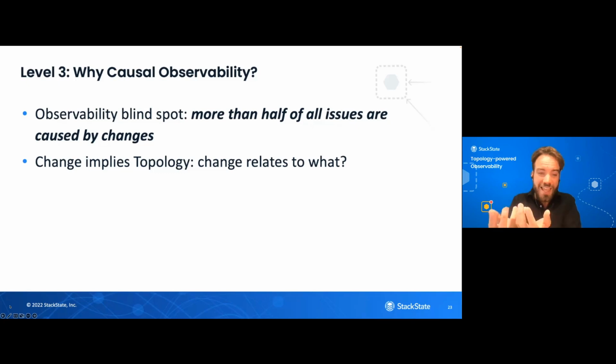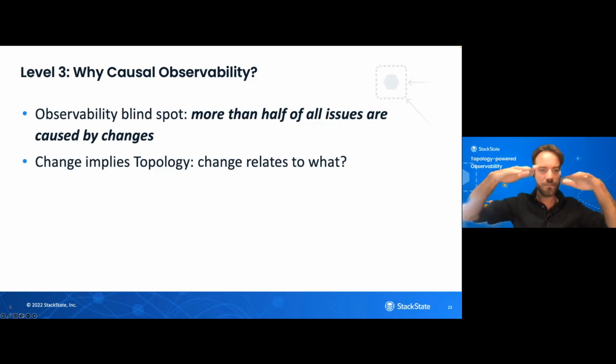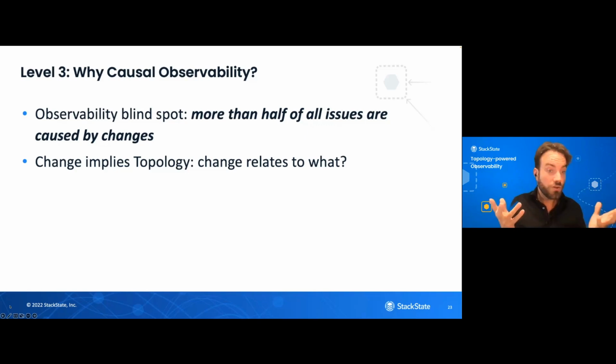And when you have those discrete components, the next question about changes is: I have a business application, and I want to know which change in my business application could be the cause of my problem. So now I need to know how my business service is run. It could be a Kubernetes cluster in Azure, running on AKS, with a bunch of APIs. Those APIs are serviced by microservices running in pods, running in containers, or running on nodes.